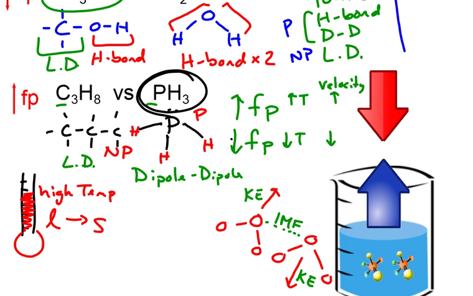Don't just say this, though, and this is the problem that I always have. PH3 has a dipole, which is stronger, which is what is needed to have a higher freezing point. And then I'm sitting here waiting. Well, what's the other one? You've never even identified it. You've got to identify everything in there, okay? You have to, or else it doesn't matter. And I will try to write that in my instructions. Be sure to include all, identify all forces first. But I shouldn't have to say that, because that's what a good argument is. You're laying it all out first, and then you say why.